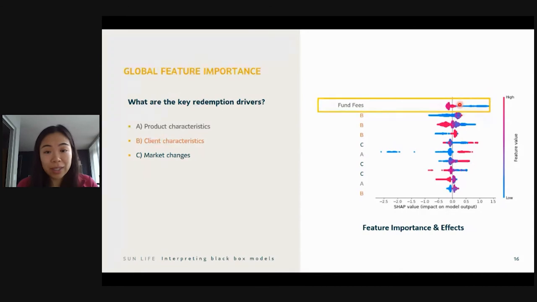Now, what about fund fees is affecting the likelihood to redeem? So points to the right of this zero line means they're more likely, this prediction is more likely to sell a fund. So this is saying that fees with, funds with low fees are more likely to be sold off. And that makes sense, because if there are no penalties for selling a fund, then why not? Whereas, conversely, if the fund has high fees, then people are less likely to sell their fund. So that's SHAP being applied to the model at a global level.